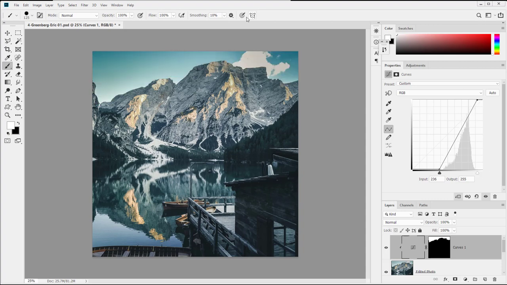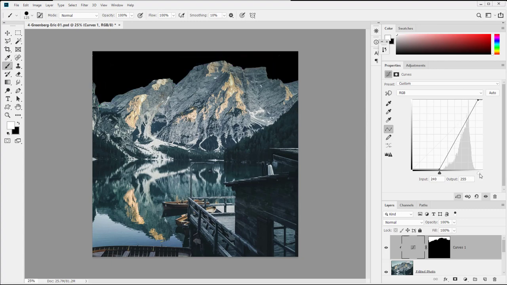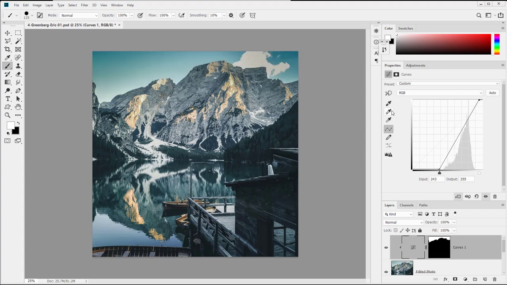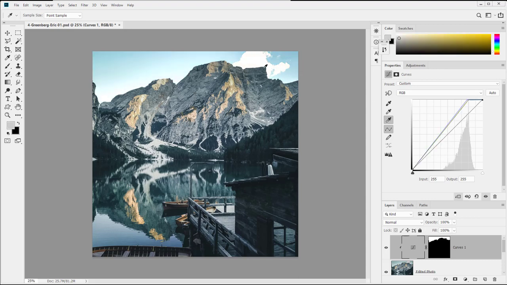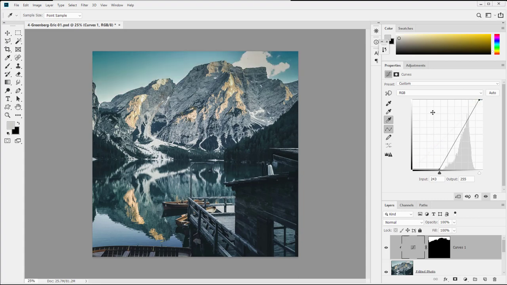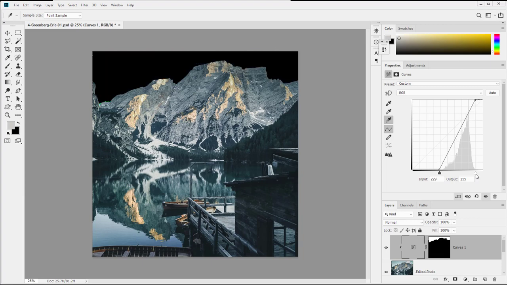So anyone remember what a good thing to use if you know where a pure white would be, like those clouds? That's right, it's the eyedropper tool. Boop. Oh, that's too much. It did a bad job. Now, anyone know why? Because it was an automatic adjustment. So it's always a good idea to try your hand at it first before seeing where it goes.